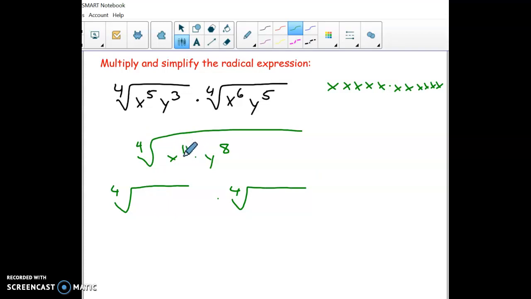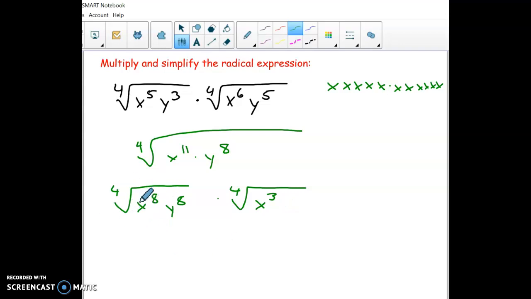So this is that simplify step we've done a bunch, where I'm going to put some x's here and some in my garbage pile. And so I count backwards again. 11 doesn't divide evenly, 10 doesn't, 9 doesn't, but 8 does. So I'm going to put 8 here and 3 in the garbage pile. That's the highest one that is divisible by 4. For the y to the 8, I'm just going to keep it. It's already divisible, so I'm going to keep all of them here and put none in the garbage pile.